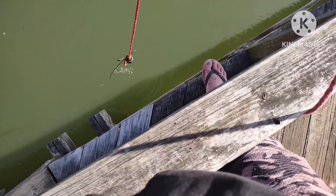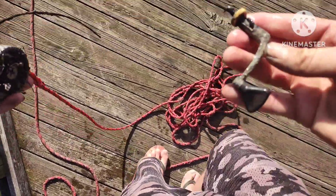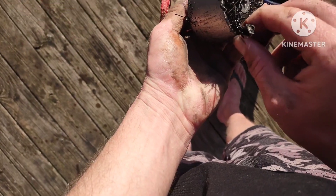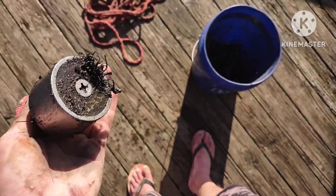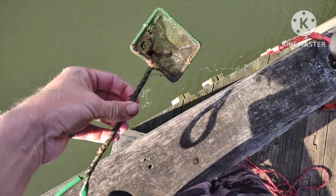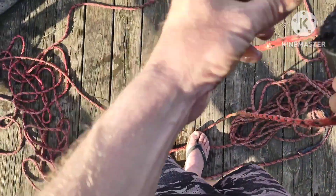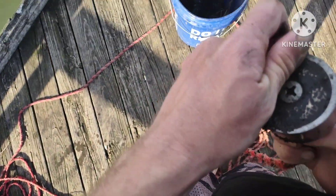What do we have? We have us a fishing reel — that one's pretty roached out — this big old steel thing, and a bunch of rusty crusty bits, little hook that's no good. On to the next one — do you think we got another net? We do — heck yeah! Little minnow net, freaking sweet! We got us some chain, don't know what that went to, and a big old nail. Pieces to a leader line and some rusty goodness.